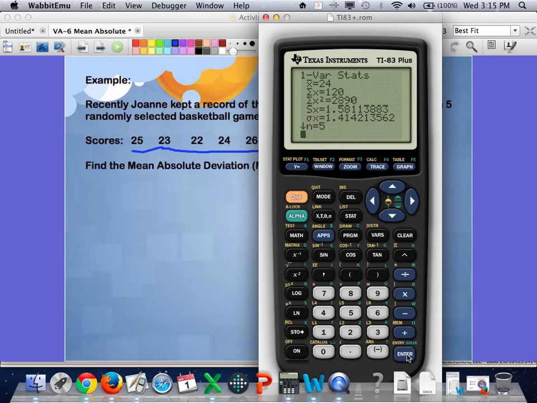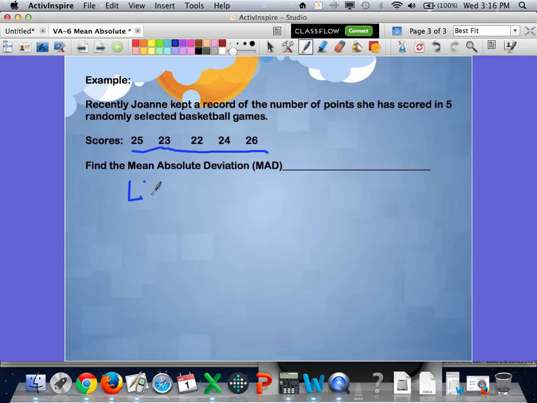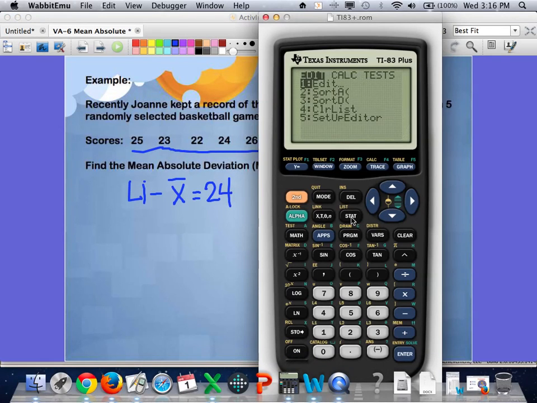All right, so it found the mean of L1, because that's the default. The mean is 24.